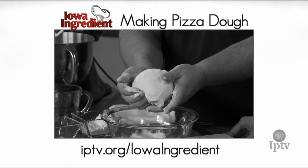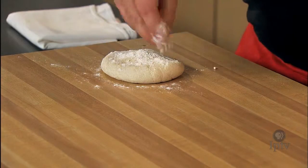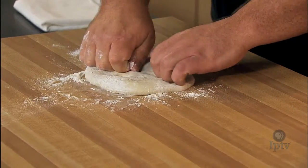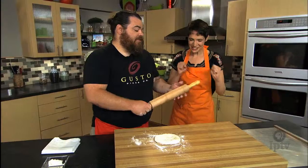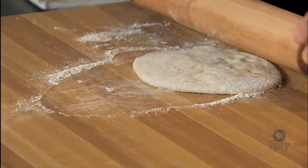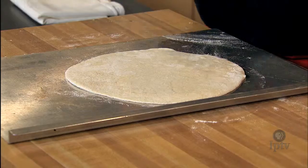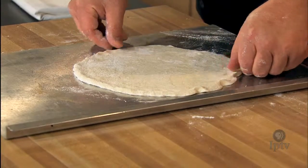Now we're at the point where it's time to roll it out. After it's rested, you're going to push it down a little bit. We're going to add just a little bit of flour — it just makes it a little easier to work with. Sometimes it can be sticky depending on even how the weather is. I'll just push down in the center and work it out. You can throw it in the air, but that's a little more difficult — this method is much easier. Just like you would with any roll out, go each way. You can go however thick or thin you want. Pinch up a little bit of a crust because everybody likes crust — it kind of helps keep all the toppings in.